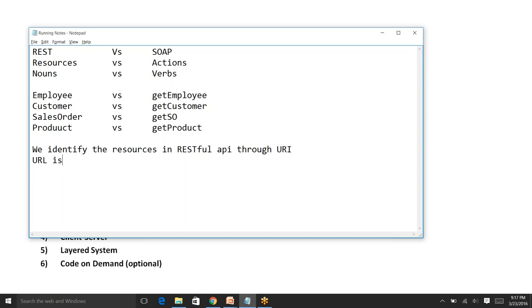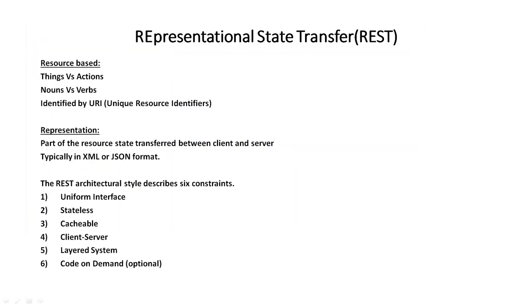URL is one form of URI. If we go to a browser and type google.com, it goes and gets the resource, giving you the web page. URL, Uniform Resource Locator, is pretty popular, and we see it every day. So we identify resources in a RESTful API through URLs, one form of URI.